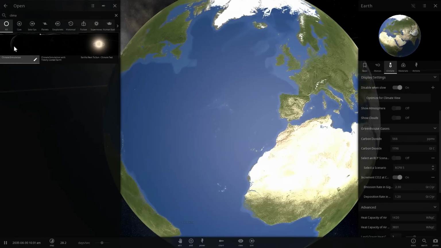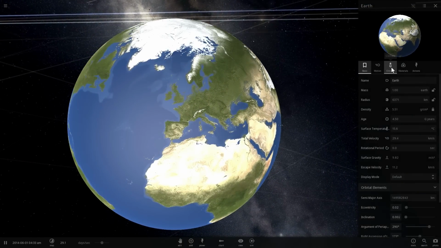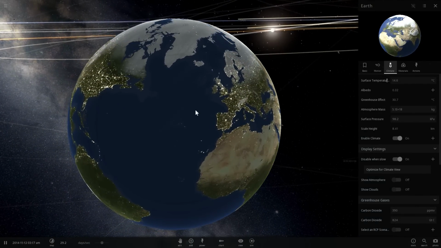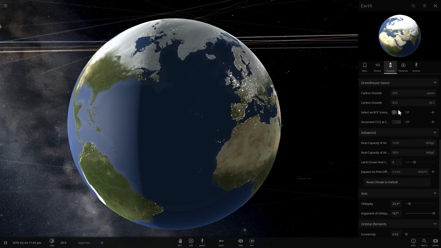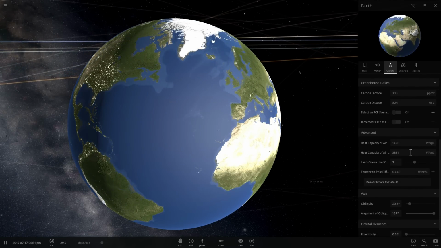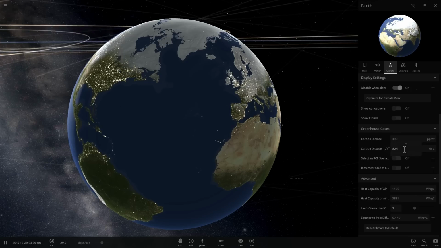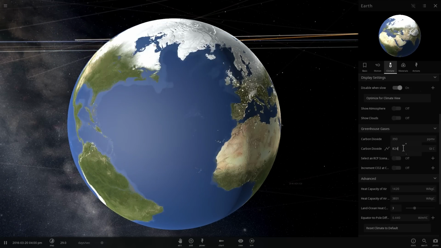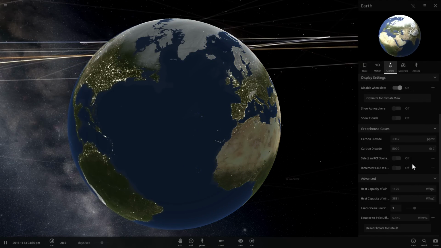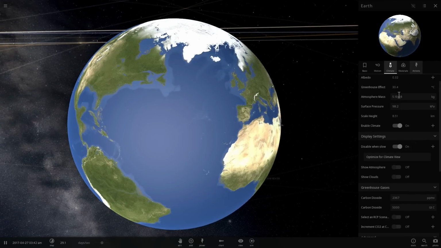We're going to do it manually, and we're going to start by assuming that suddenly we decide to use up all of the fossil fuels and release all of the fossil fuel carbon into our atmosphere. In the last video I told you that there's about 4.2 gigatons of carbon in fossil fuels. So we're going to go into this value and add 4.2 billion, which would make it approximately 5,000. So here we go. This is suddenly the planet where all of the fossil fuels have been used up and added to the atmosphere.